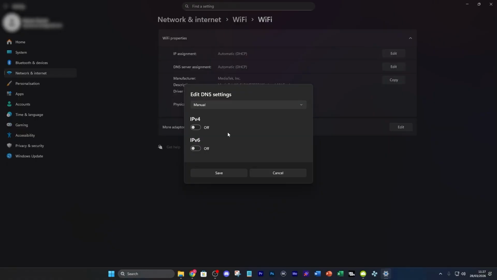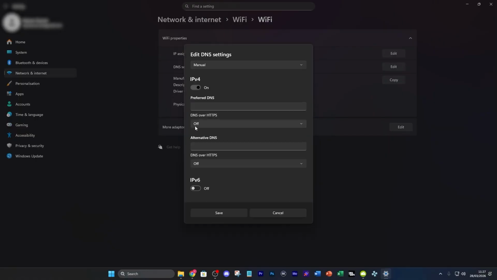Then you're going to see a lot more things again, and we want to press DNS server assignment, and then switch it from automatic to manual, and make sure that IPv4 is toggled on. From here you can choose one of two. You can use Cloudflare, which is preferred, and you could use Google as well, which is best for reliability.